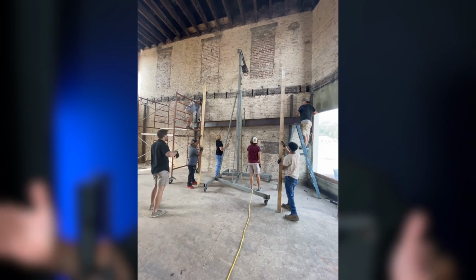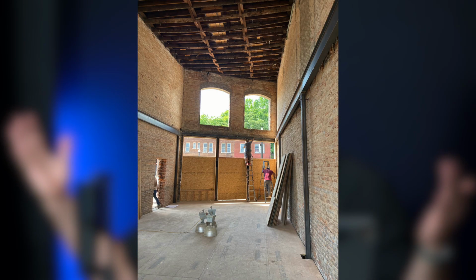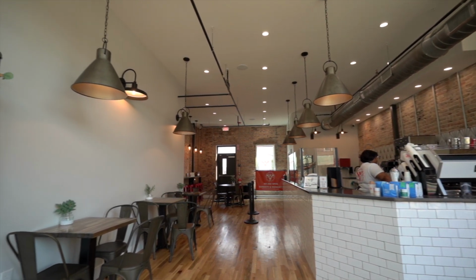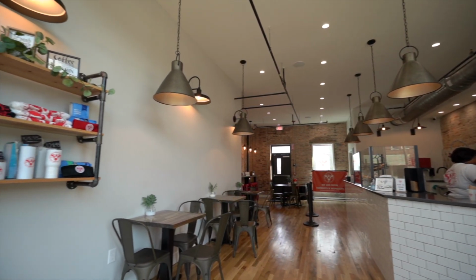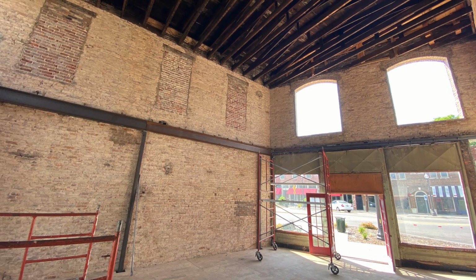And then the top floor, we actually, off those I-beams that cantilevered out past the post to the exterior walls, that's where we were able to take 4x4 steel posts and go up to the second floor. And those actually were against the brick wall on the main level. So today, when you walk into the bakery or the coffee shop and you look around, it's clear span. There's no wall down the center like you see in a lot of old buildings. But if you pay attention to the exterior walls, there are steel posts that go up and catch another set of I-beams going across that catch the floor trusses for the top floor.